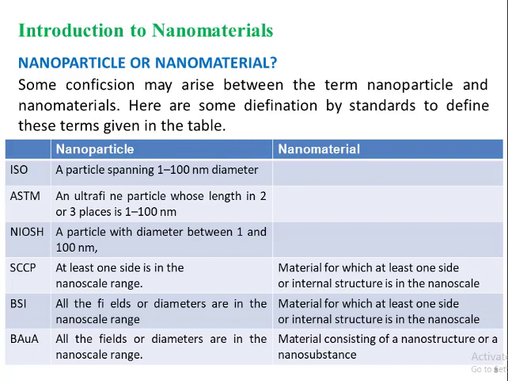The nanoparticles are so small that if we take a cross section of a hair, 50,000 nanoparticles can be accommodated on the cross section of the hair. I can also ask you a question. Have you ever seen nanoparticles in your daily life? We are talking about nanomaterials whose diameter is 1 to 100 nanometers, and this diameter is even smaller than the wavelength of visible light, which is from 400 to 700, and in some books from 350 to 750 nanometers. So when we compare the diameter of the nanoparticles, which is very small, it means that we cannot see these materials using our naked eye under visible light.